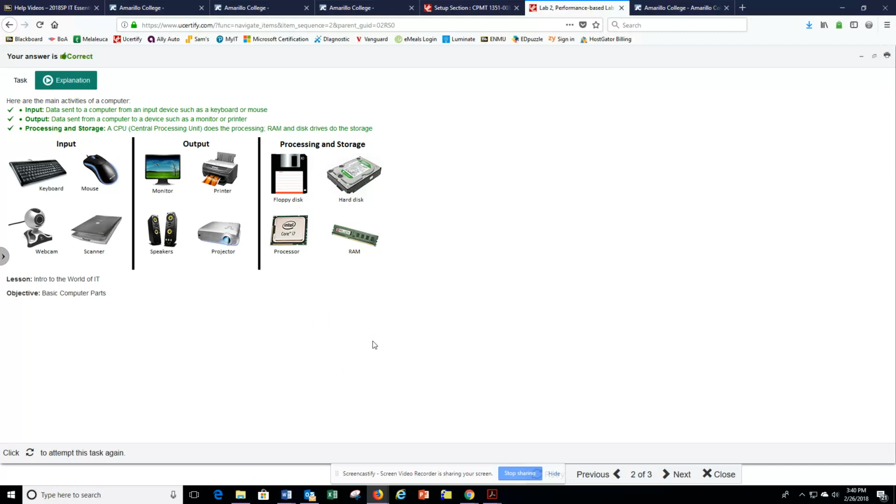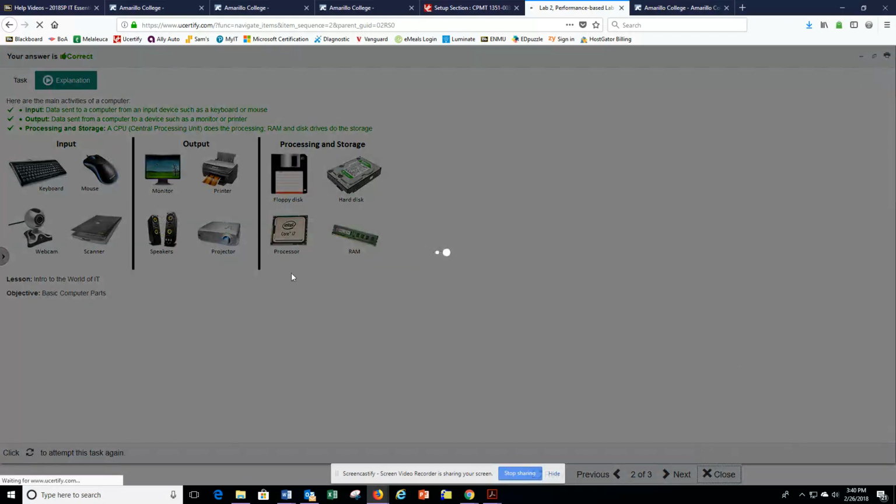Keep in mind that everything is very precise in uCertify. So if you try something and it's not working, don't waste a lot of time trying to figure it out. Go watch the video and then proceed with the lab right after you watch the video. You'll want to use the refresh button down here at the bottom if you want to try this again. I should have done that to start with. I think I'd already done this lab. I'm going to close this.